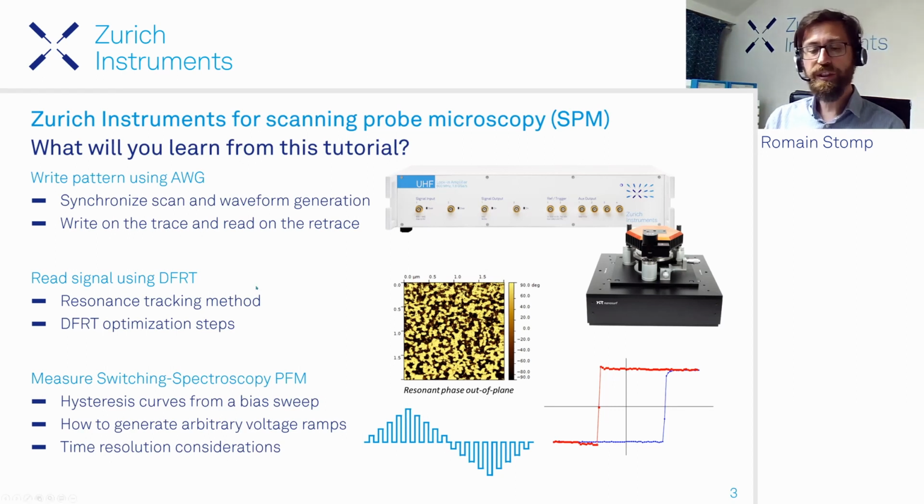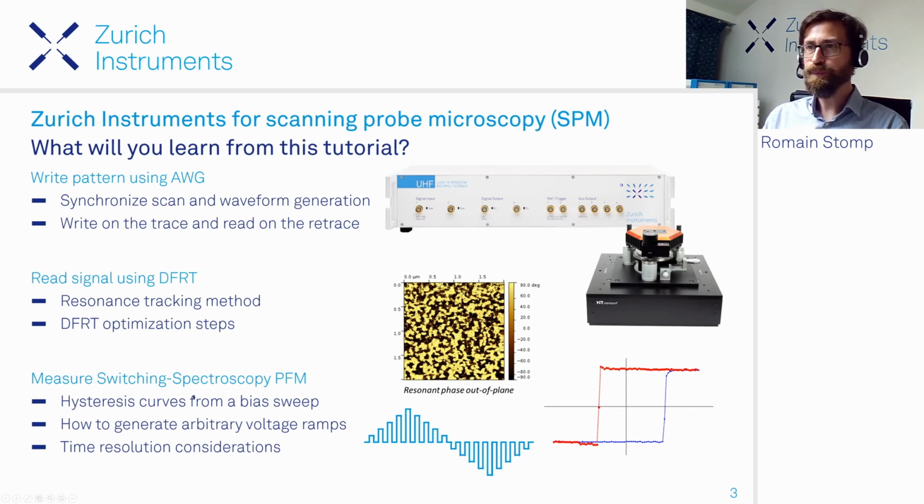Then because we are addressing piezoresponse force microscopy, we have to talk about resonance tracking enhancement methods and PID optimization related to DFRT. And probably the more interesting part of this tutorial will be the switching spectroscopy PFM. So at the end, to apply in concrete terms some arbitrary voltage ramp, eventually some delay, and some time resolution considerations.